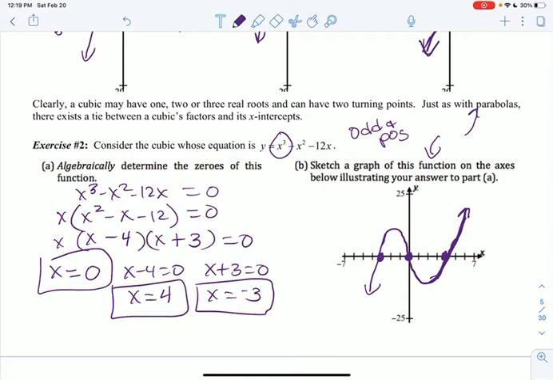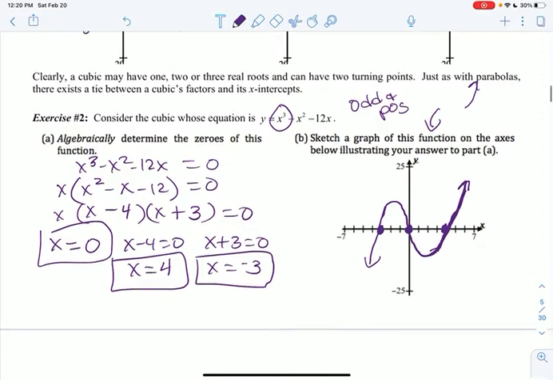So you can see that just by finding the zeros, finding the factors, I then know the zeros, the solutions, and knowing the end behavior, I can draw a sketch without even picking up a graphing calculator. All right, so let's look at some more here on the back.